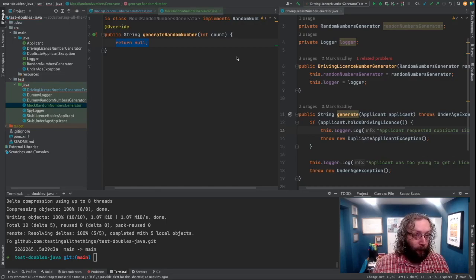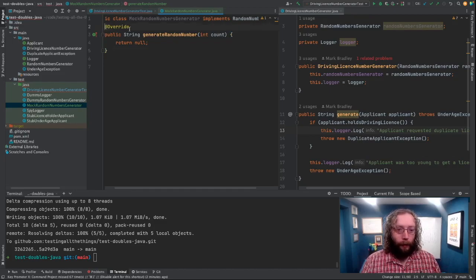Obviously, if we're testing, then randomness is something we need to avoid because our tests should be absolute. They should assert on equals, not some kind of rough thing. So we want to be able to, during our test runs, have the code under test rely on this returning something that meets the requirements of the interface, but that we have control over, so that if we're using the digits returned, the string returned, we can then use it to assert exactly what we expect. So we're going to create a mock.